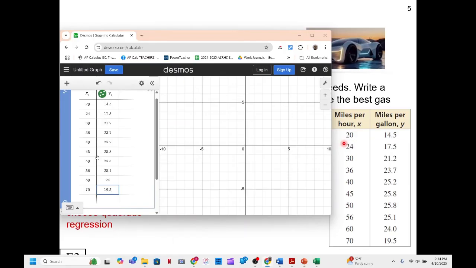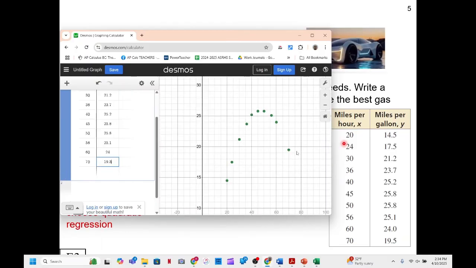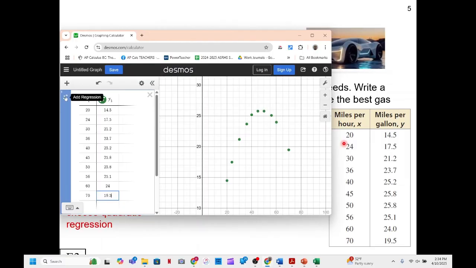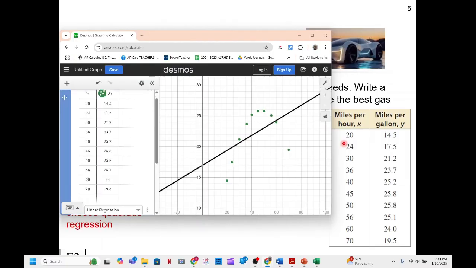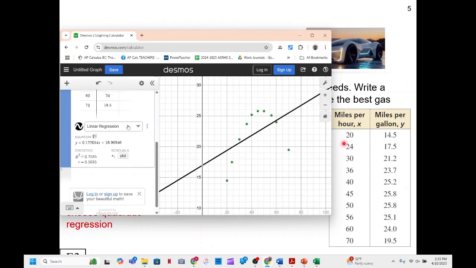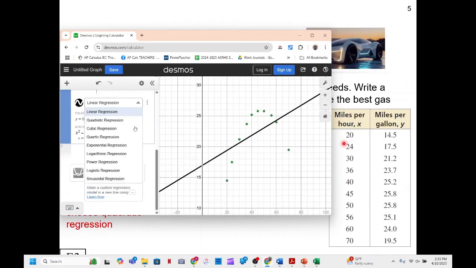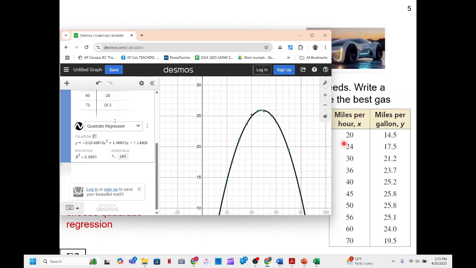So once we've got all these in there, here's that magnifying glass I was talking about, Zoom Fit. That gives us a nice little look at the data. Definitely looks quadratic. So this is basically the same thing as we were doing when we found a line of best fit, but now this is a parabola of best fit. Speaking of best fit, here's the regression button up here. So we click that to add a regression. And the default, as I mentioned, is a linear regression, but clearly a line is not the best model for this. So if we scroll down, we see we have all sorts of options. We can choose linear, or we could choose, well, any of these. Quadratic, though, is going to be the best fit for this one.